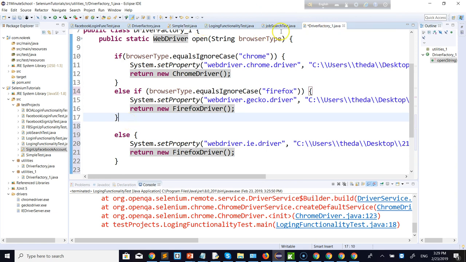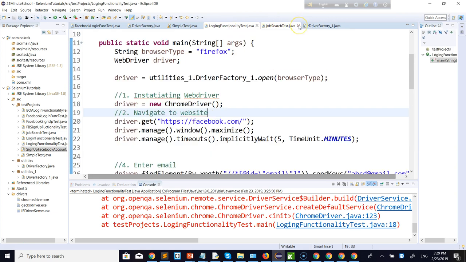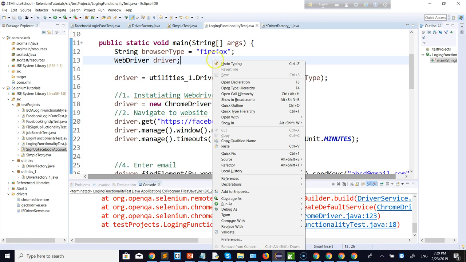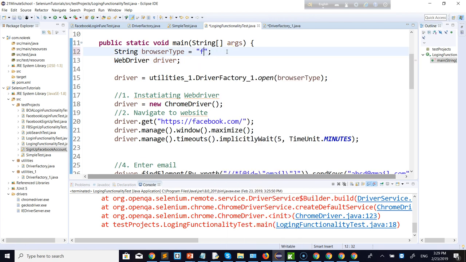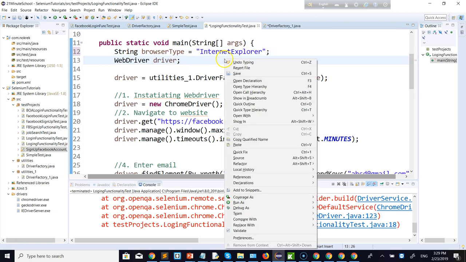And what you can do, just go to the project, I think this one, yeah, and I'll just right button click, and this time we are running with IE, Internet Explorer. Now again, Internet Explorer also has some issue going on. The present browser might not run, but I think they are going to fix the issue very soon, or they fixed it, I don't know.